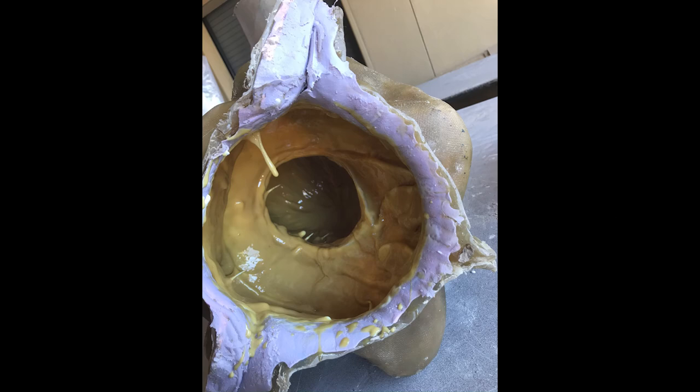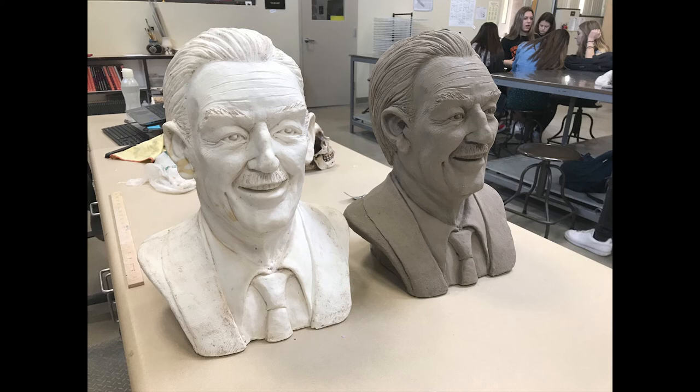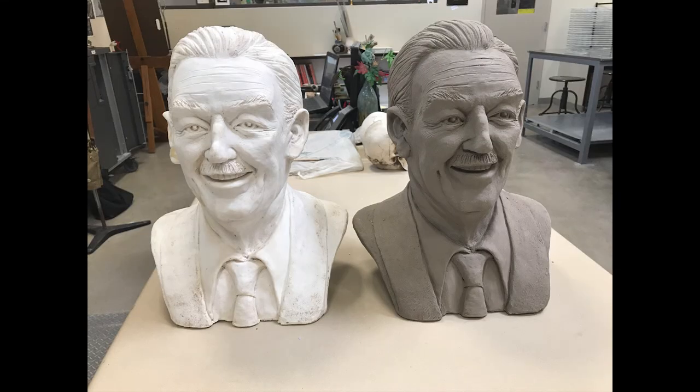Demolding it, we come up with the negative image and the sculpture is set free. It is cast with a liquid resin and backed with foam. The casting comes out crisp and very light. Here is the casting on the left and the original on the right — a meticulous paint job and you have a finished piece.